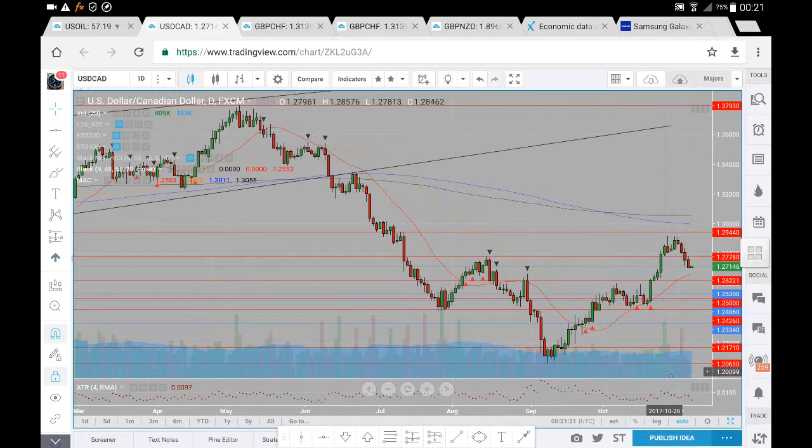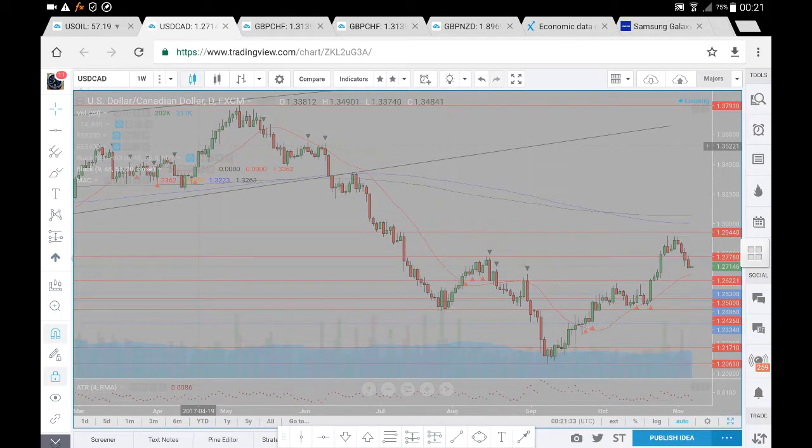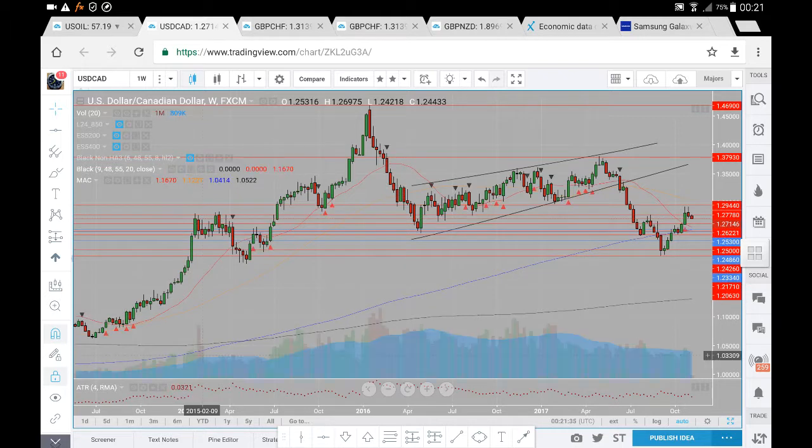Let's just have a look. Yes, so sell side momentum, recent trend. Let's just have a look at a weekly time frame. So on this weekly time frame, I'm just not going to get the pen out. We can see we've had a strong bullish momentum to the upside, and pretty much last week we had a bearish close to the week, and we do seem to have a lot of selling momentum coming into this week so far.